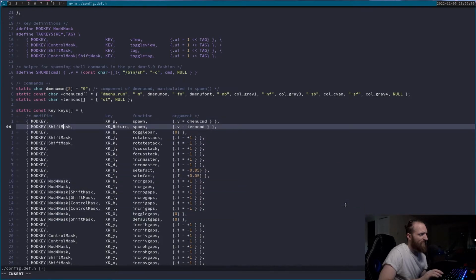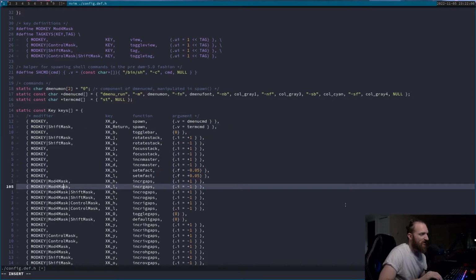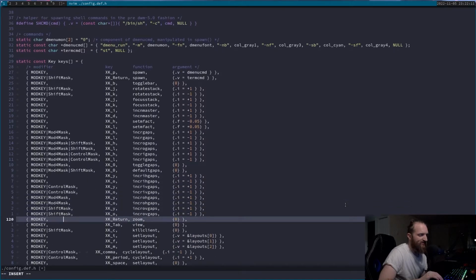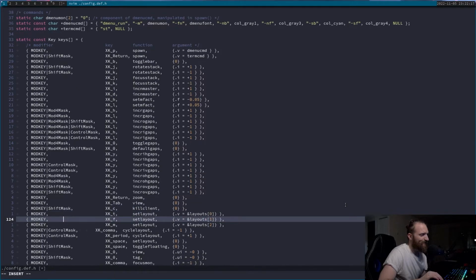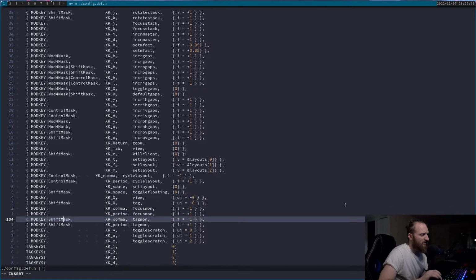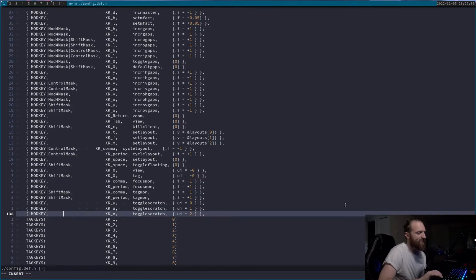So, pretty basic setup. I'm going to be changing a lot of this stuff. Some of this I may keep as default just because it makes sense, but some of it I am not going to be keeping, unfortunately. But you can see there's my scratch pad stuff. I want to configure my own keybinds for my scratch pads, the ones I'm going to be using.